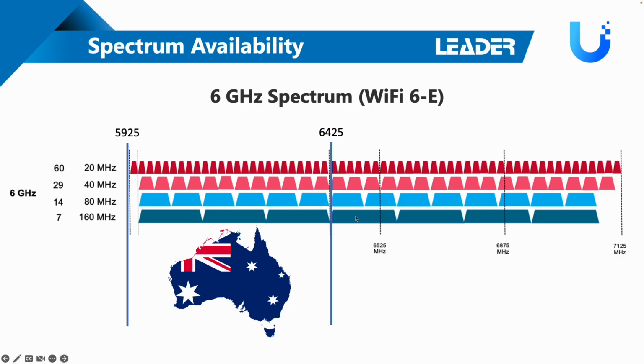The upper part of the 6 gigahertz range, in other words above 6,425 megahertz, is in consideration all the way up to 7 gigahertz, although it is not yet available in Australia, just due to regulation. This will eventually likely become available as Wi-Fi 7 comes around. With Wi-Fi 7, we'll see 320 megahertz wide channels, so we do need this space available.